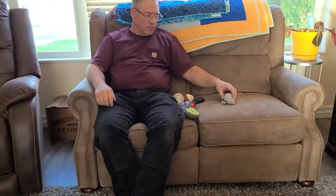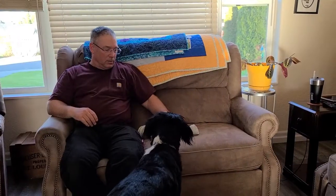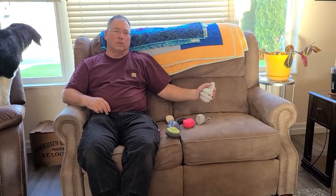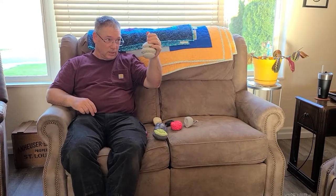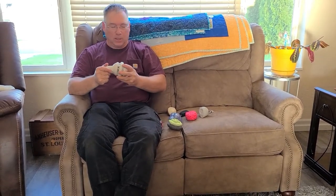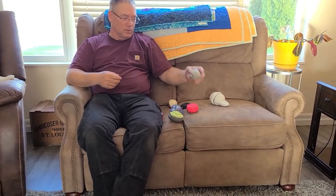The toys they get from Bark are all pretty good, pretty hard. Leave mom alone, she's just taking a video. It depends on your subscription and all that stuff, but they're rubber, and they're solid. He's had this one for over a month and he's chewed it, and yet this used to be a rabbit in a hat. The hat was fabric and it got chewed off pretty quick, but the toy itself is pretty much intact. Same kind of thing with this one. It doesn't have a tail, but he loves chewing these things. They're made out of hard enough rubber that he's not going to chew through it.